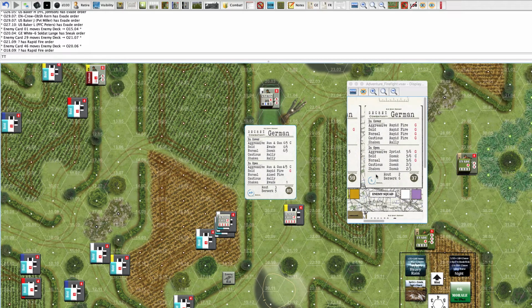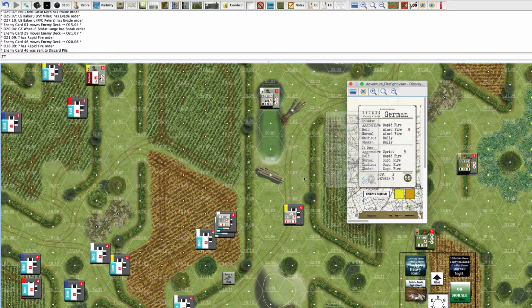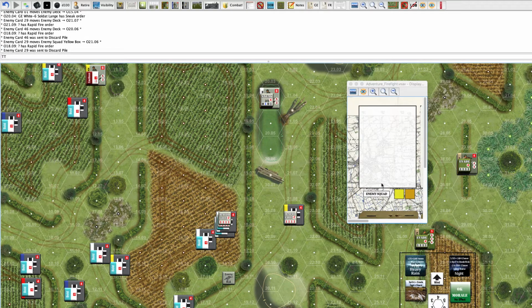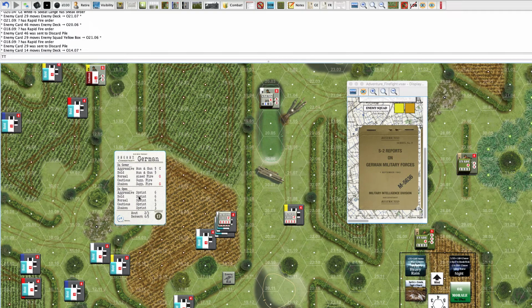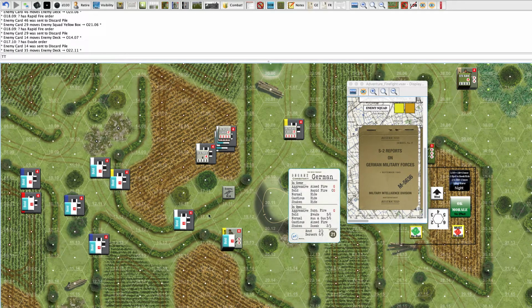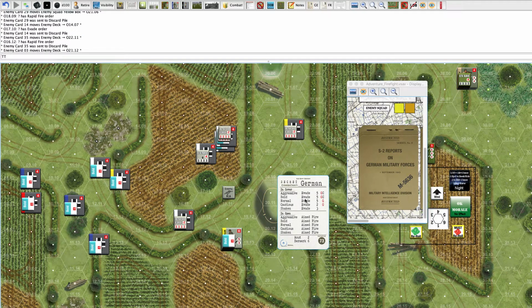We already have a white card. Bold in the open, bottom card. Rapid fire. Bold in the open. Sprint, that's an evade 6. Bold in cover. Rapid fire. Bold in cover. It's a yellow card. Evade 5.